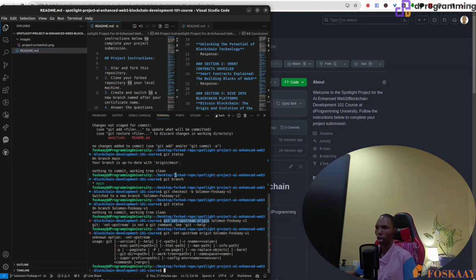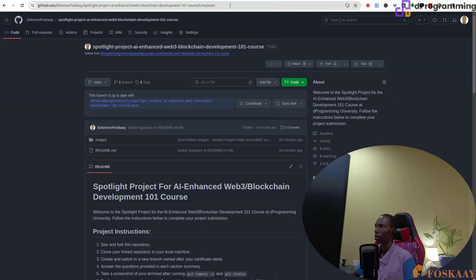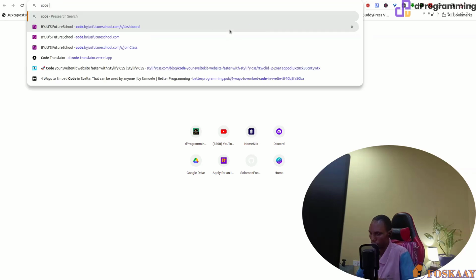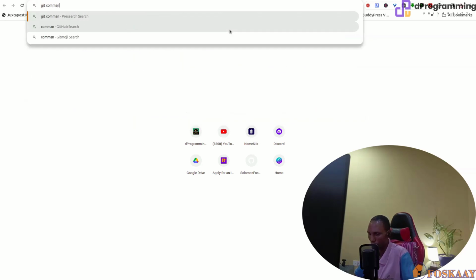Like I said, you can forget. You can quickly and easily ask your AI, or use a preset cheat sheet and things like that. So, git command to set new upstream.